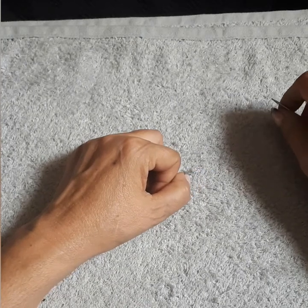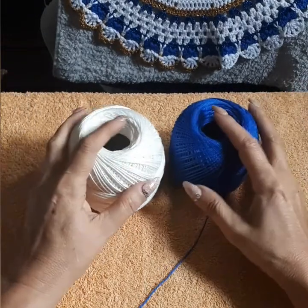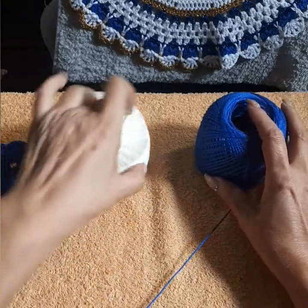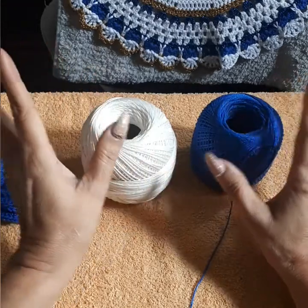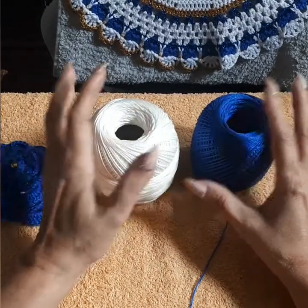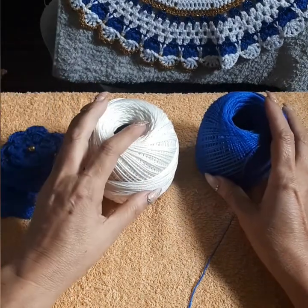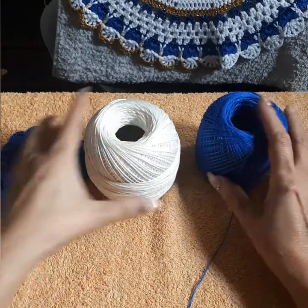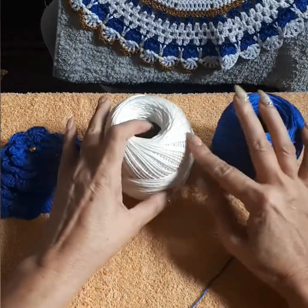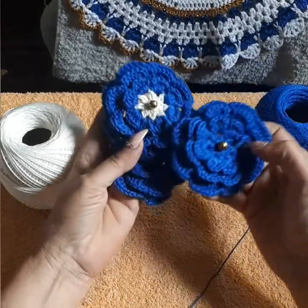Today we're going to be working on a flower — perfect for any pattern you want to create. I'm planning to work on a project; hopefully it will work out. My voice is a little grumpy because I have terrible chronic sinus issues and there's a change of climate going into winter. I'm going to use royal blue and off-white — almost like a beige color — and we're going to create these flowers, alternating colors for my pattern.